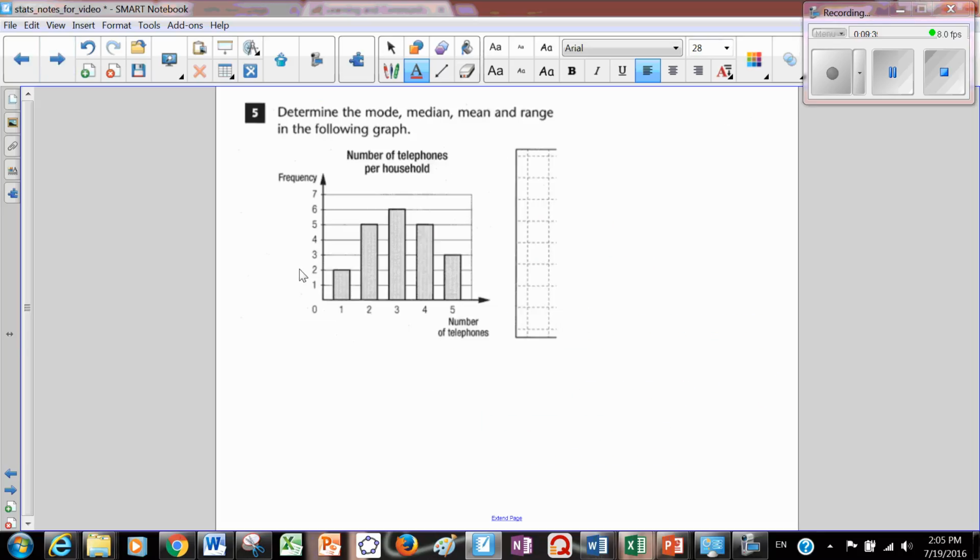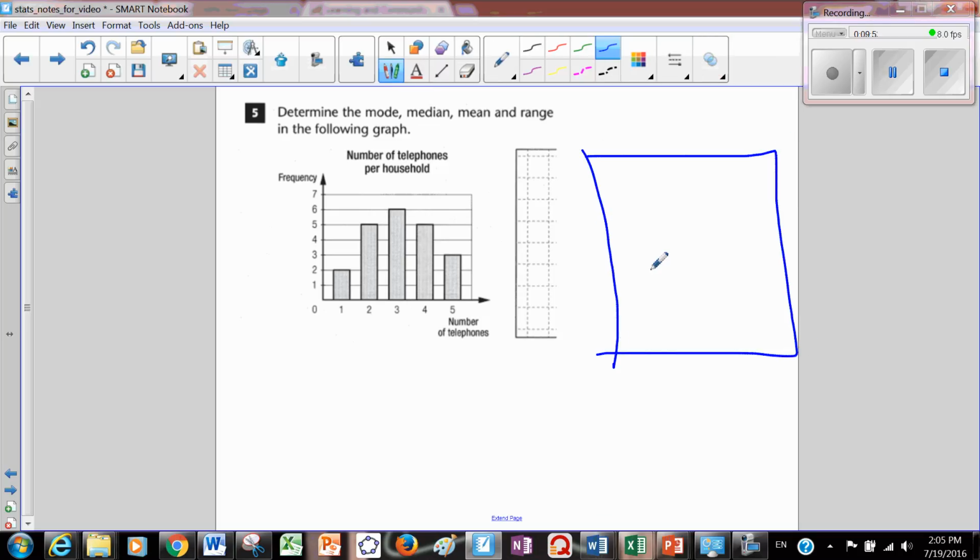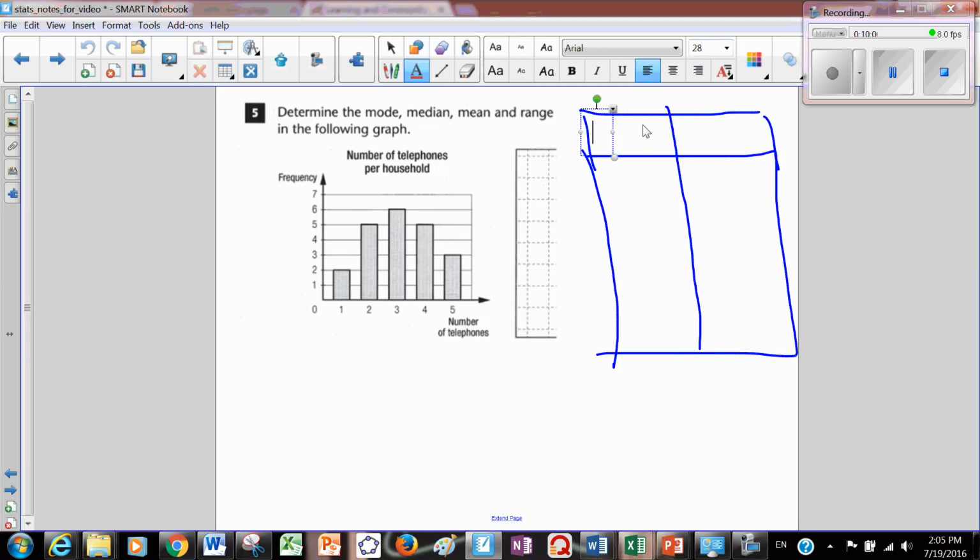You might have to do the same thing but with the diagram. So if you have to do it with the diagram, it's the same thing as what we just did. So I suggest that you draw a table to put your result in. Okay, and so in your table here you're gonna have 2 columns. Here is going to be the number of telephones. I'm just going to put it smaller a bit. Okay, number of telephones. And here is going to be the frequency.